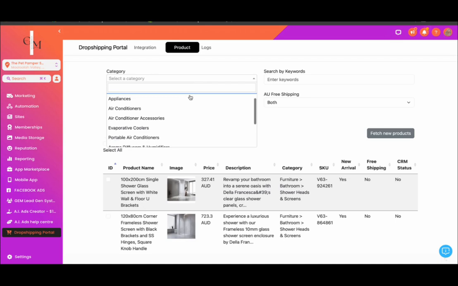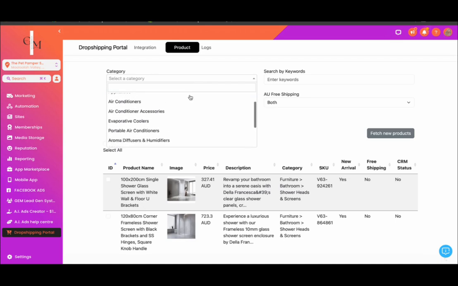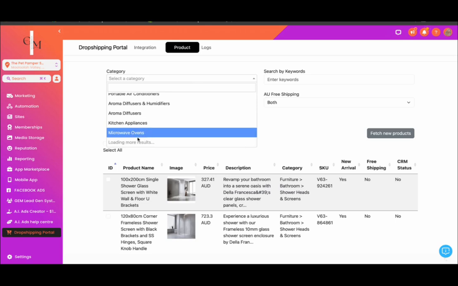If I open it up straight away, you can see appliances, air conditioners, kitchen appliances, and then it's loading more results. So you just give it a second and it will ultimately keep loading. It'll just go on forever and ever and keep loading for you.